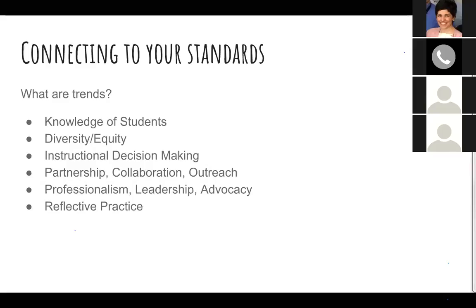And since I've been in this position, I've read some different standards. When I certified, I only read my standards, which were the early childhood standards. But since I've been in this position and worked with some teachers in other content areas, I have read other standards. And it's really interesting, because these are written by teachers that teach in those content areas, there's some similarities across all of them. But they're written very specifically for the teachers of those standards.